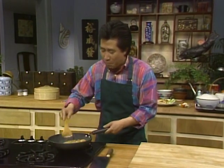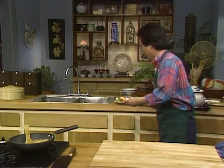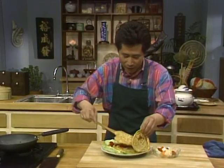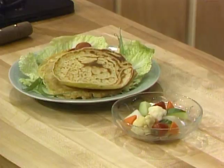Now, we come back to our pancake. I want to show you how wonderful you can serve your pancake. Isn't it beautiful? This is our pancake, the nice looking one. We put it on top to serve these wonderful dishes. Look how beautiful.